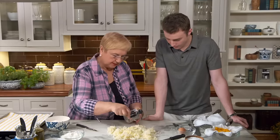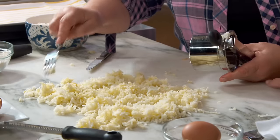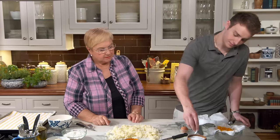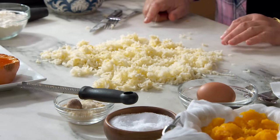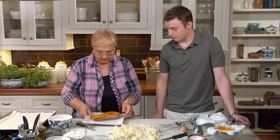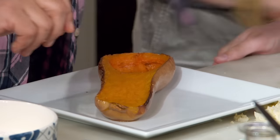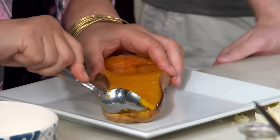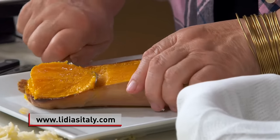Okay, so we'll let the potatoes cool. While they're still warm, though, Miles, put some salt on it. And next, of course, this is butternut squash. Just salt it a little bit with oil, roast it, and it's done. When it's cool, let's scrape this off.